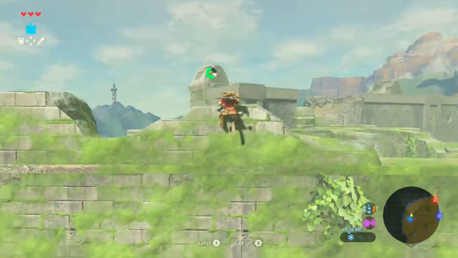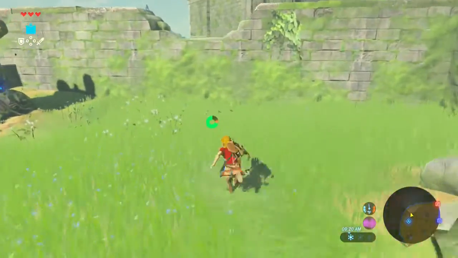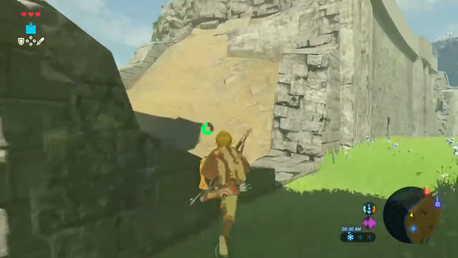Let's climb this wall. Oh, I think that's a living one. Yep, that's a living one. That is a living one. Only problem is that I don't have as many arrows as I did.